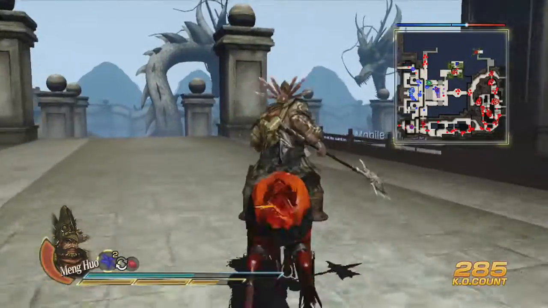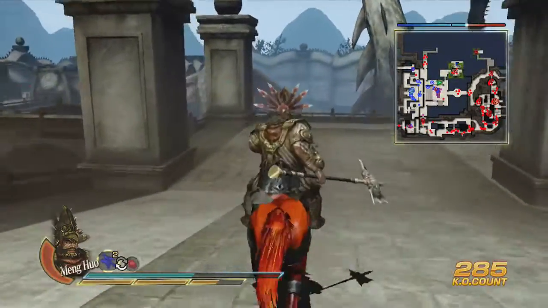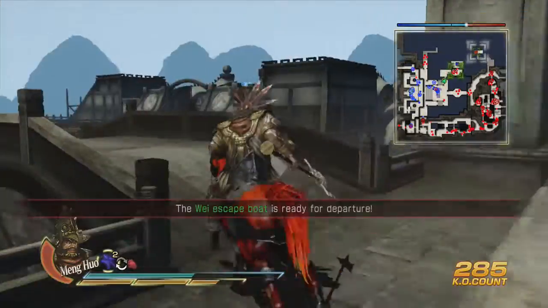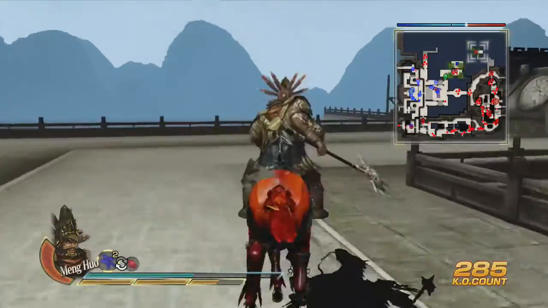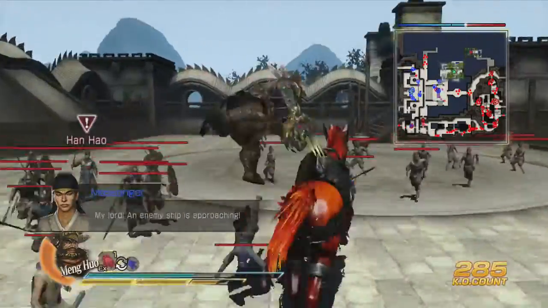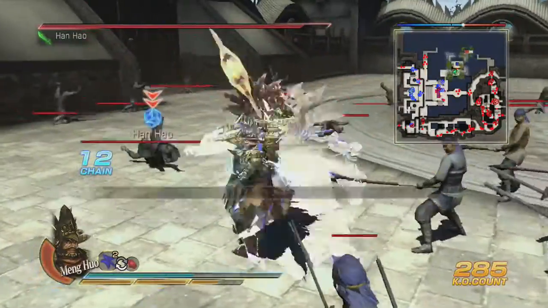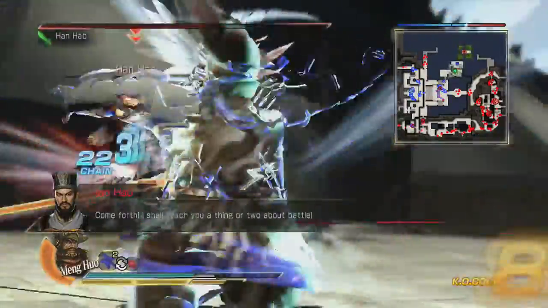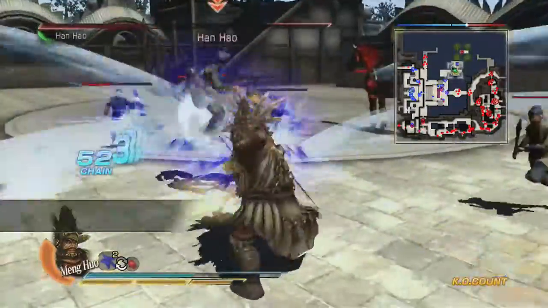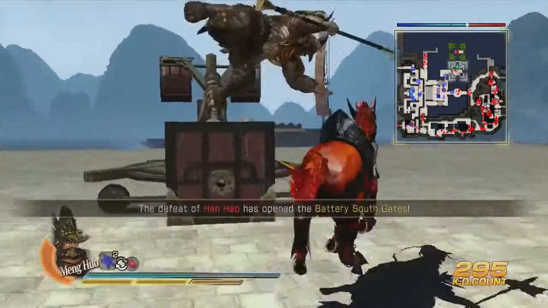We have to go take back that base. We got our weapon already, guys. That's pretty crazy. The escape boat is ready for departure. And he's dead. Got that. Come on, get off of there. I need to use the catapult.